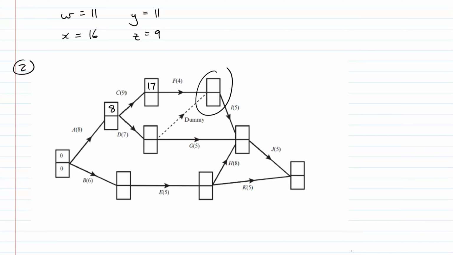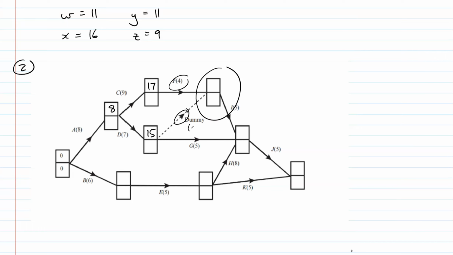Okay, this one is a little bit different because I've got to make sure I've got this box, which is fine. That'll give me 17 plus 4. But I've also got to have this one. And because I don't have this yet, I can't consider that one yet. Okay, this one though, nice and easy because there's only one activity before it, which is D. So 8 and 7. 15 is the earliest this can start. Okay, now I can consider this one because I've now got the ones before it.